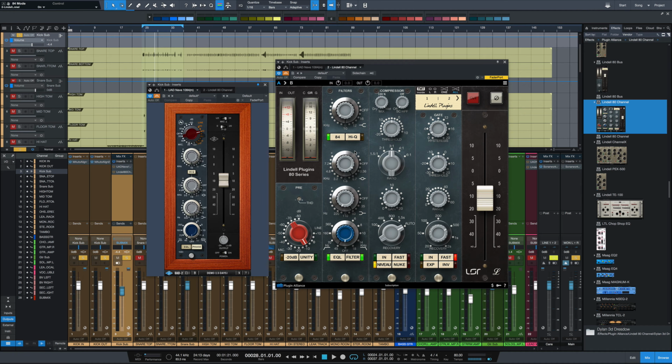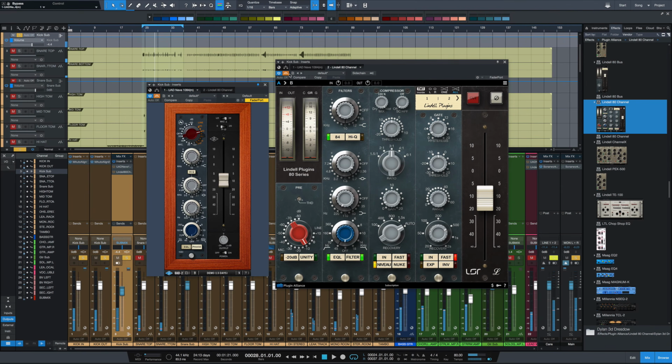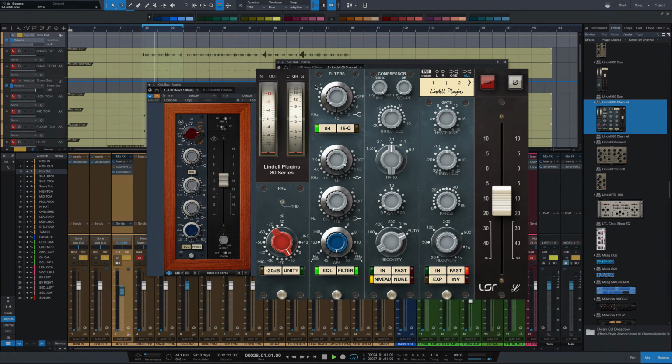So the very first source we're going to hear it on, just like in the other video, is kick drum. Here's the dry kick drum source. Here is the UAD processed version. And the Neve Lindell version with very similar settings to the UAD.